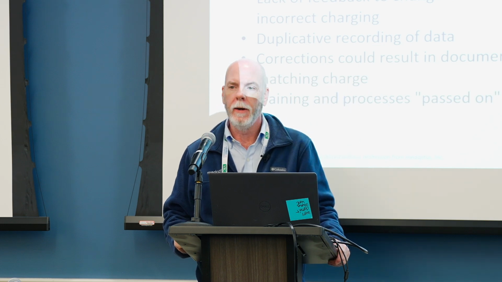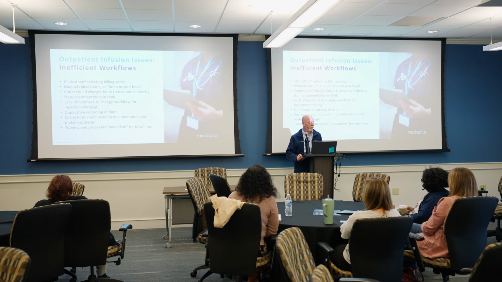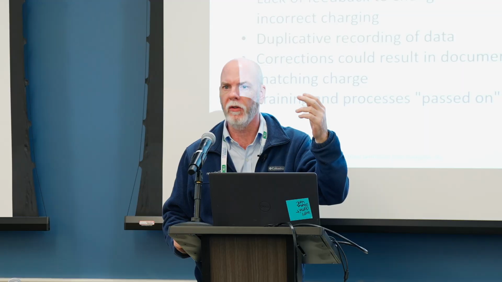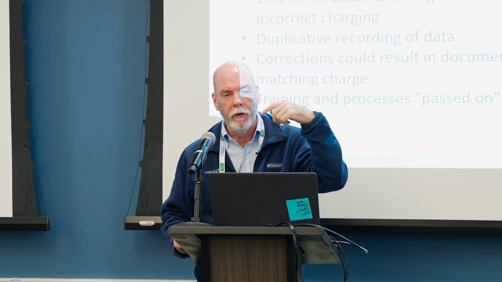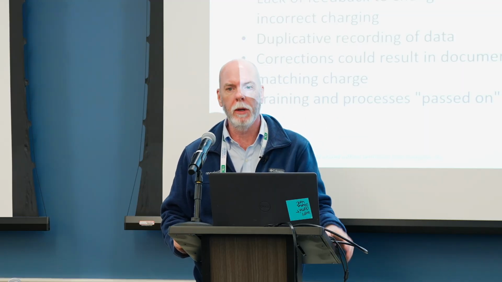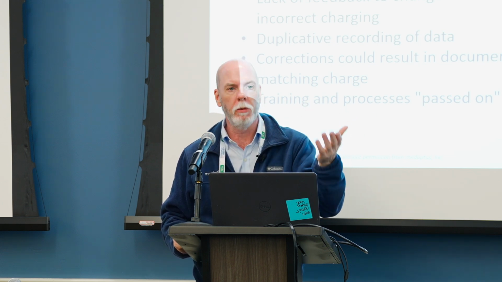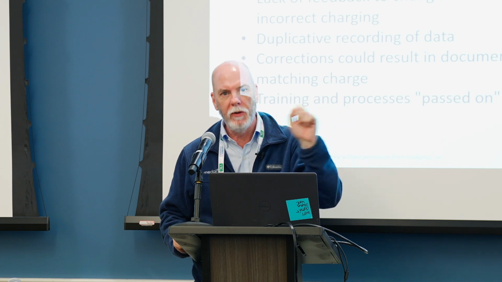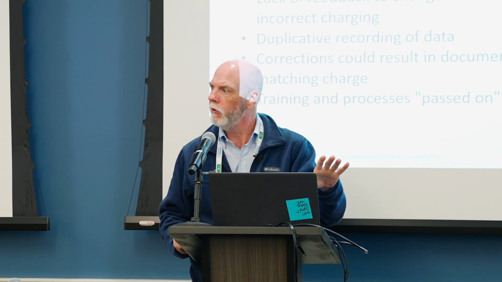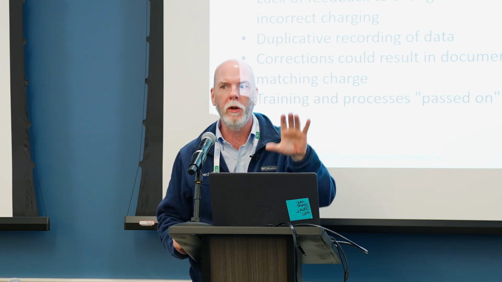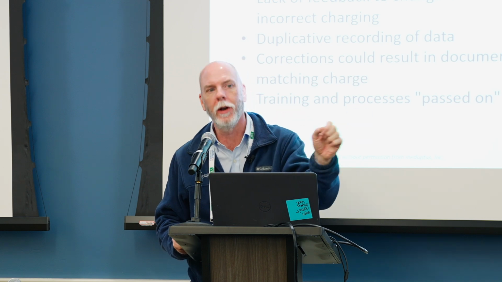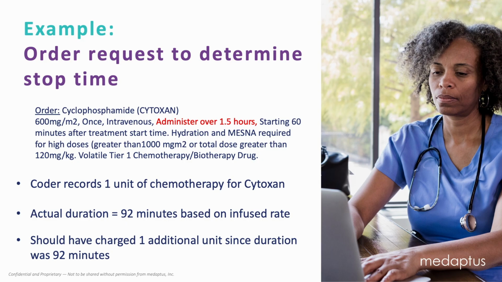We did an audit on a client that was having the nurses put in all their documentation and pick the codes from a drop-down selector. They were an Epic system. The nurse would pick the code, and we'd go off to the billing department, and the coders would have to go into every single account and review it, and 80% of them were wrong. They'd take every single one that was wrong and put it on an Excel spreadsheet, and then at the end of the month, they'd take the spreadsheet to the nurses' meetings and say, you're doing this wrong, you're doing this wrong, you're doing this wrong. Here's a quick look at some examples of what I'm talking about that we found in some of our audits.